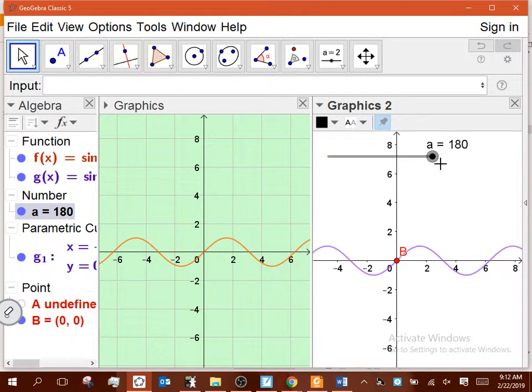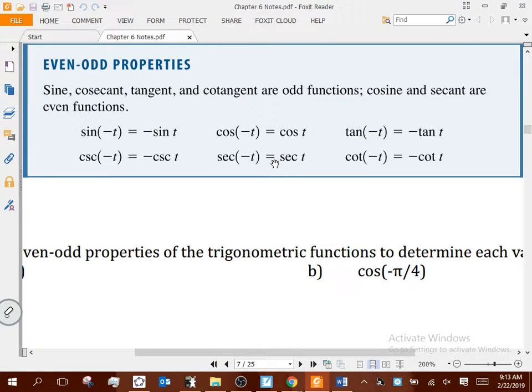Okay? So a rotation around the origin 180 degrees is exactly the same thing as an x-axis reflection followed by a y-axis reflection, or vice versa. And that means that we have symmetry across both axes, and usually we call that an odd function. Does that make sense? The way I remember that one is an odd function starts with O, symmetry across the origin. Origin starts with an O, right? Or reflection across the origin. So that's why they're referred to as even odd properties.